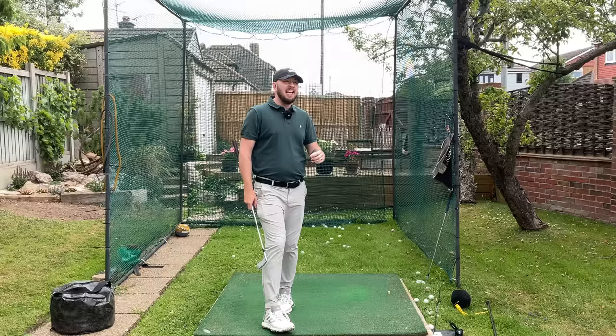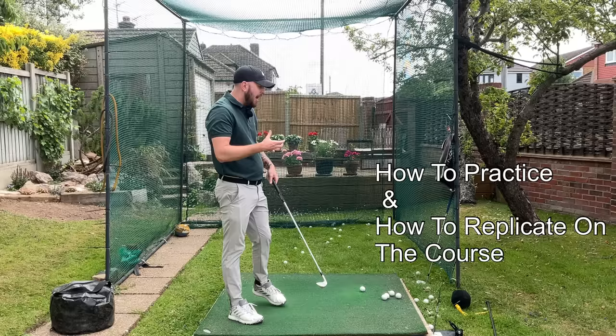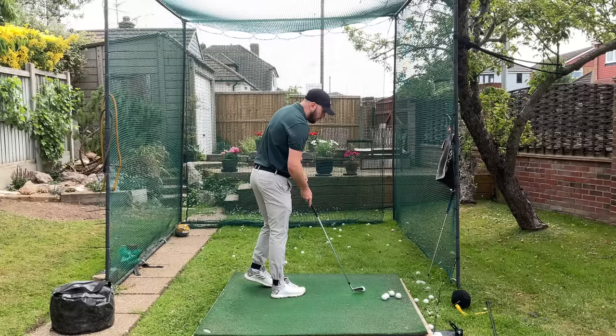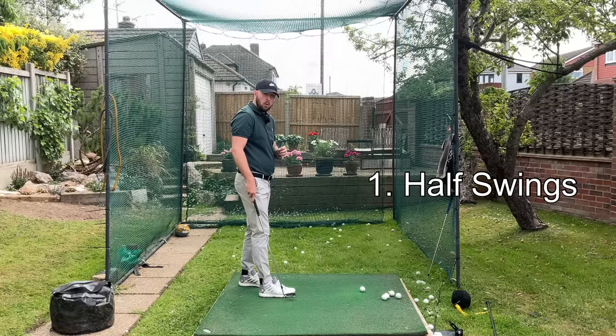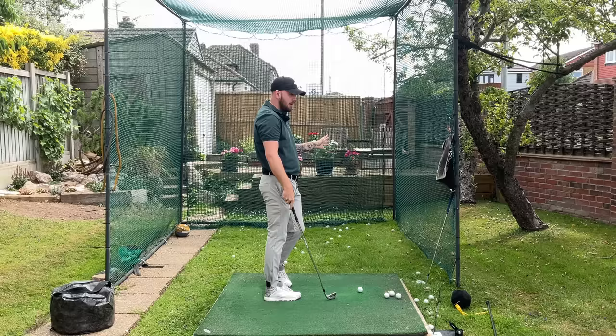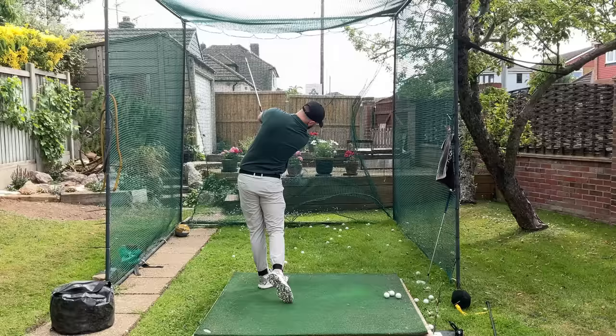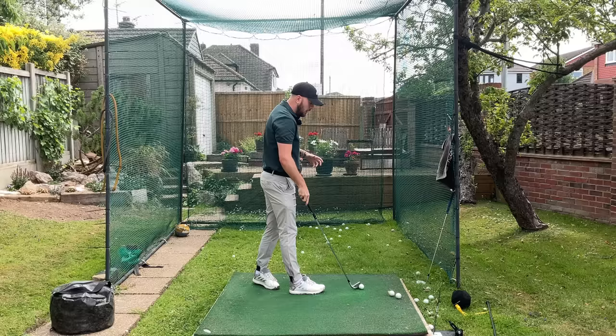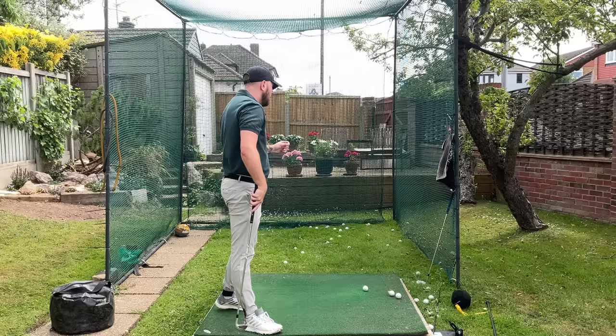Here's the most important part — how to practice this and the progression of this drill, which is exactly what we did with my student, and also how to get this onto your golf course swing. When you're practicing, the most important thing to start off with is to do it in a half swing first. Get into that nice impact position, then a little half swing back and through, really trying to get that spring through the shot. If you can do this into a net that would be even better, because you'll be just focusing on the movement. Be really patient with this part — a lot of golfers try to push too far forward with their improvement; you've got to really stick on an area for quite a while.